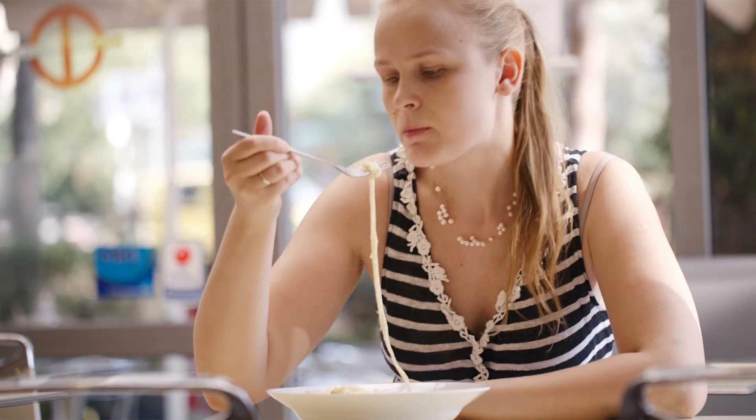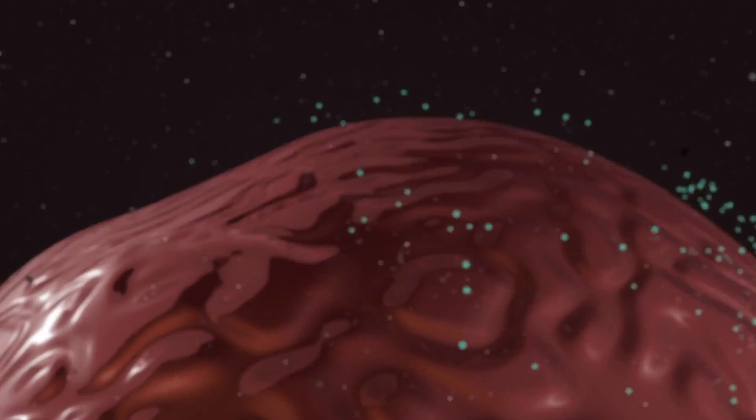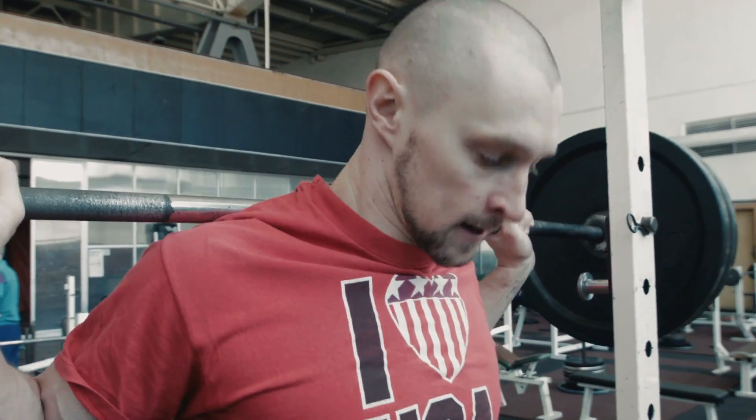Let's talk about the nitty-gritty good stuff. When it comes to insulin and utilizing carbs, palmitoleic acid — omega-7s — helps us utilize carbs better. What they do is prevent beta cell apoptosis of insulin cells, meaning insulin cells don't die. Apoptosis means premature cell death. So we're preventing the cells working with insulin from dying, which means when we do have carbs, our body is able to produce insulin and utilize it better — meaning it doesn't convert to fat as much. Additionally, it helps muscle cells utilize insulin better, so carbs go into the muscle and do what they're supposed to do, rather than having blood sugar elevate and stay elevated.